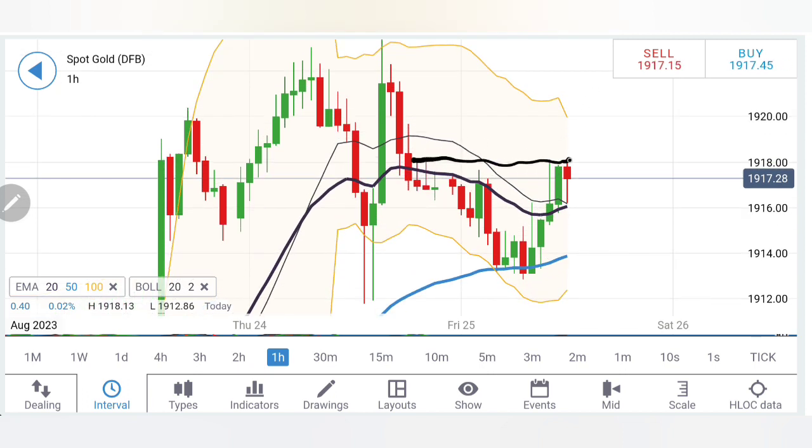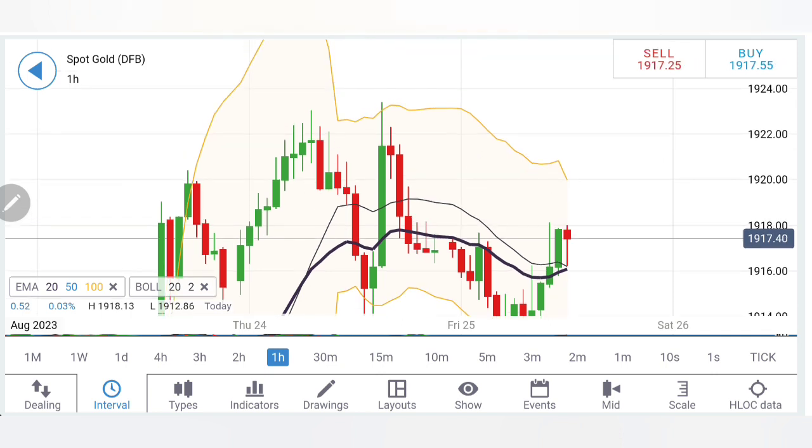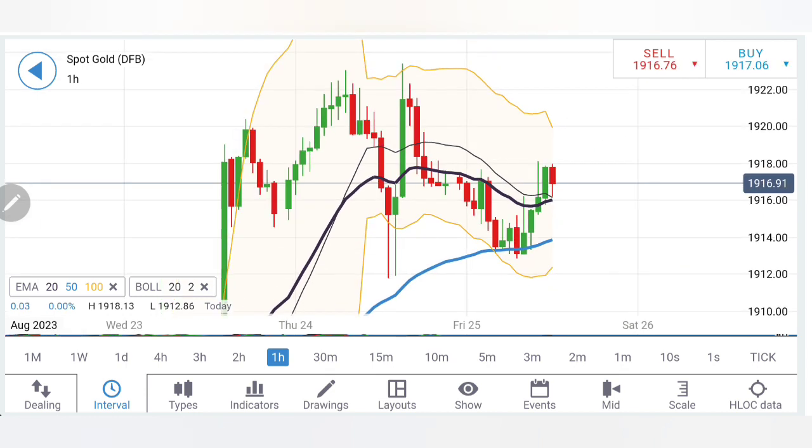You can see 1918 proving out to be a good resistance, and hence once you see gold staying above 1918, rather you can take a dollar cushion, maybe above 1919. You can buy at 1919 because it is already struggling here. So I'll not limit here, but at 1919 you can buy. Expect it to again hit around 24-25 levels. Now 24-25 is a good resistance. It may try to hit it once. If it stays above 1919, possibly we may see a rise.